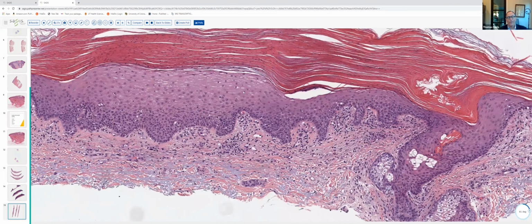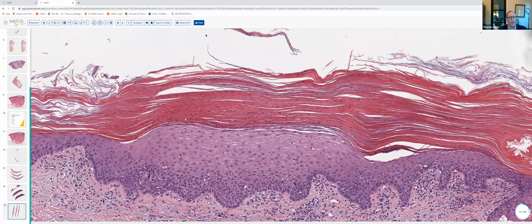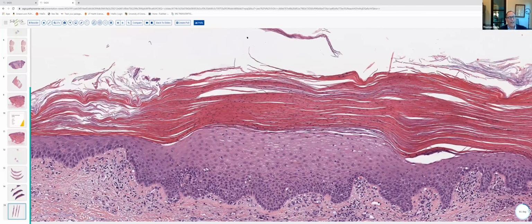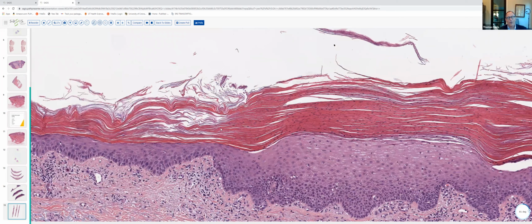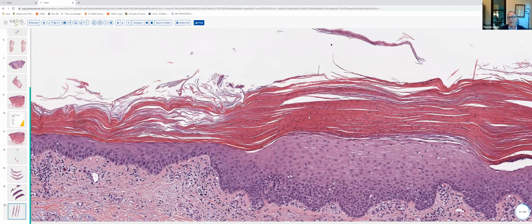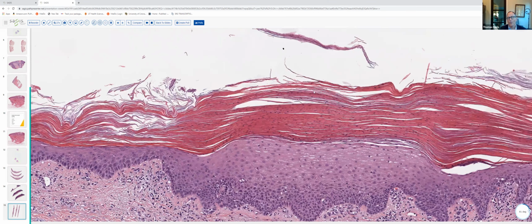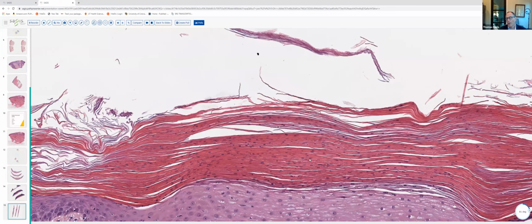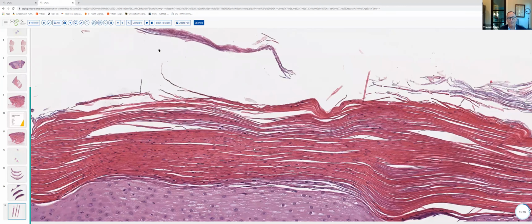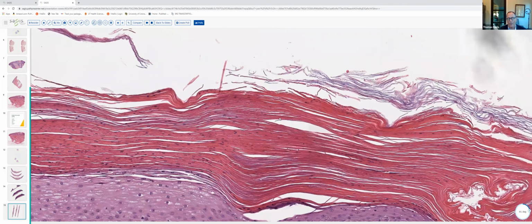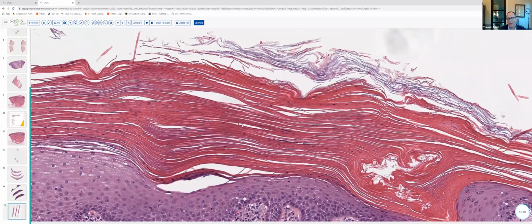If we look at the cornified layer, it's quite parakeratotic, and we have a little bit of that checkerboard pattern of parakeratosis, with the parakeratosis alternating horizontally and vertically within the stratum corneum. But take a look, there are no neutrophils within the stratum corneum. And again, that's very suggestive of psoriasis. And if I'm thinking PRP but begin to see neutrophils, I start backing off from PRP.